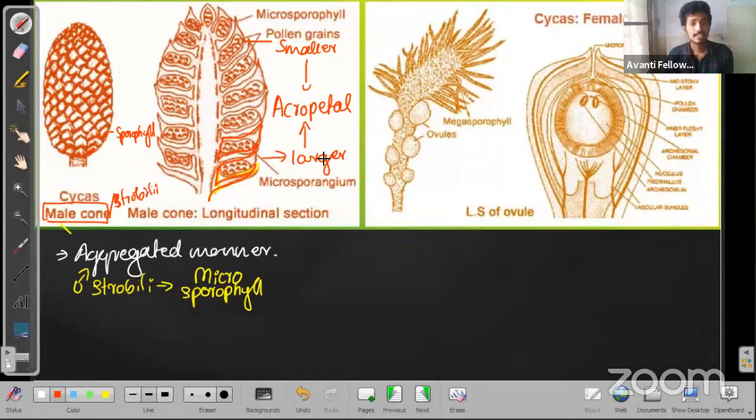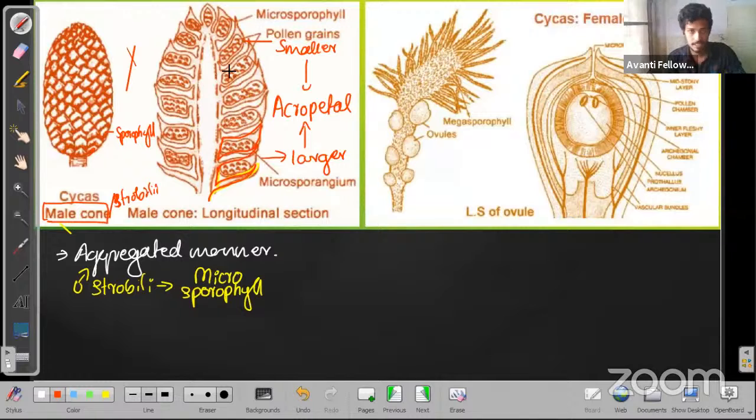Okay, yeah. So what is the opposite of acropetal? It's basipetal. Basipetal is completely opposite. Larger will be at the top and smaller one at the bottom. We will study that in morphology. No issue. Here, just remember, these sporophylls are arranged in an acropetal manner. That means larger will be at the base and smaller one at the top. It gives a distinctive shape, or you can say a cone shape, right?